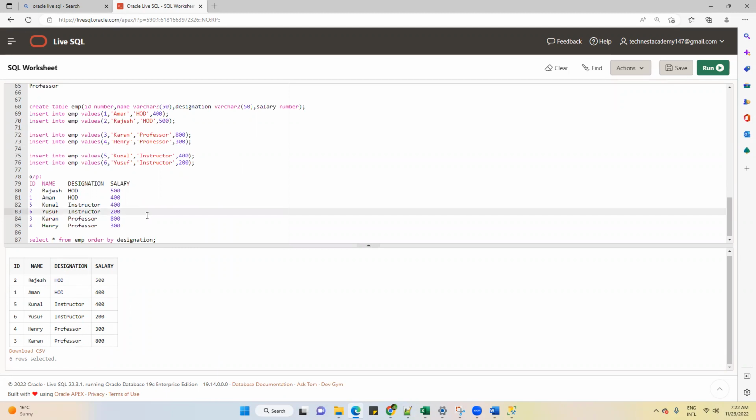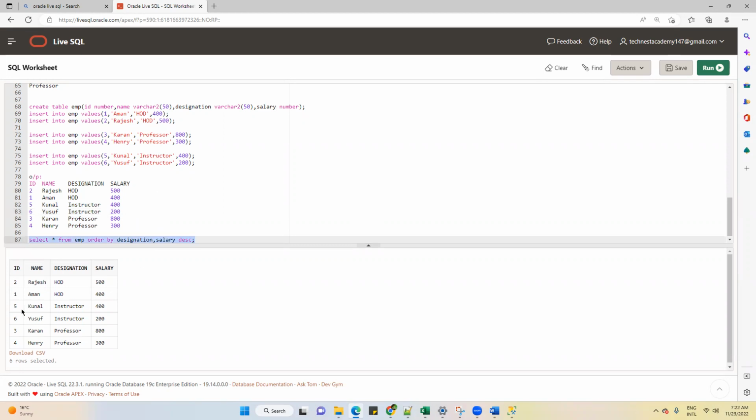I have taught it day before yesterday, Monday, same thing, first name, last name. You have to apply salary and order by salary. I will give comma salary, right? It means if in designation there is a conflict, then the engine will go to the second parameter, that is salary. But in which order do you want to sort it? Descending. So you will write DESC. Okay, so now you run this.